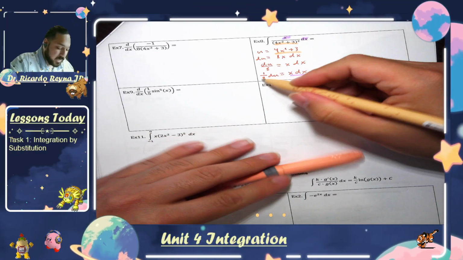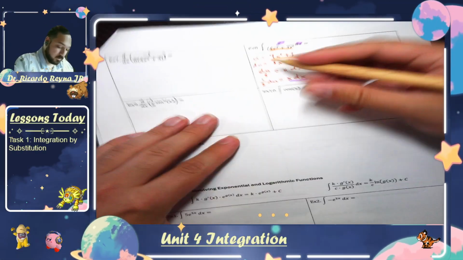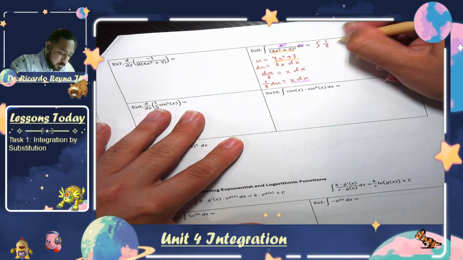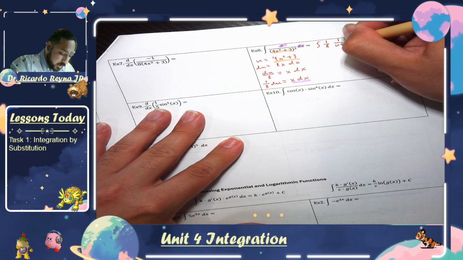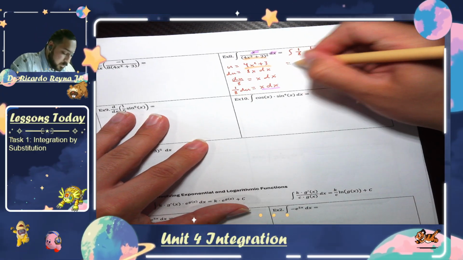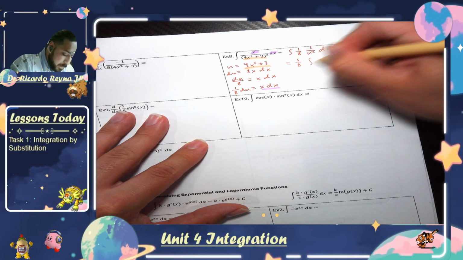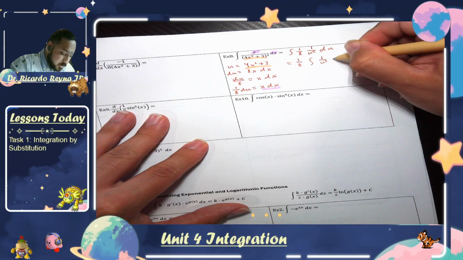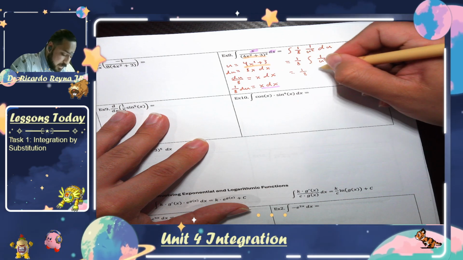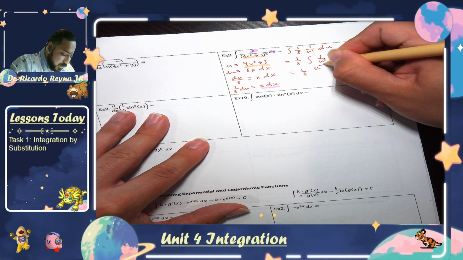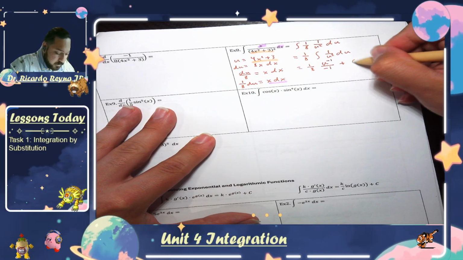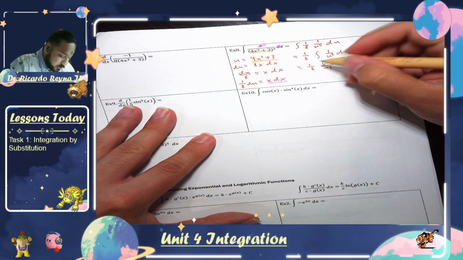But du has an added bonus, 1 over 8. So I'm going to go ahead and write it with that substitution in mind. 1 over 8, 1 over u squared, and then du. We know the property of integrals. We can let the 1 over 8 escape. 1 over u squared du. We know that's just negative 2, so we can rewrite that as u to the power of negative 1 over negative 1, and then plus c, and then simplify what we can.